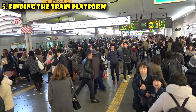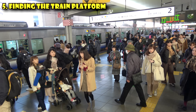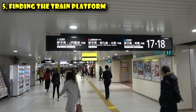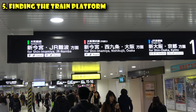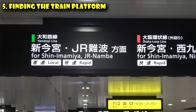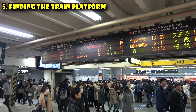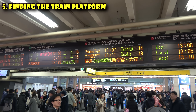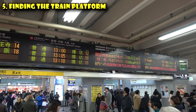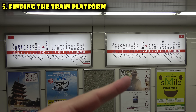Now that you're through the ticket gate, you need to find the track your train is on. Signs in the ceiling tell you what trains and lines are on which tracks. For the subway it's easy — usually just two directions on one line. For JR stations it's more complicated; this JR Tennoji station has 18 tracks. The ceiling signs tell you which lines are on which tracks and in which direction. JR stations also typically have a large illuminated signboard showing upcoming departure times, destinations, and track numbers. For the subway, stations have letters and numbers, so you can easily tell whether you're going in the increasing or decreasing direction.